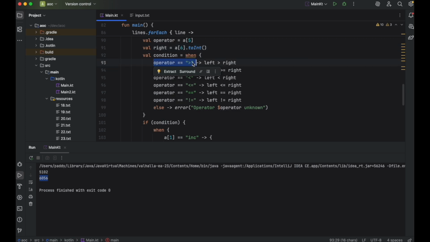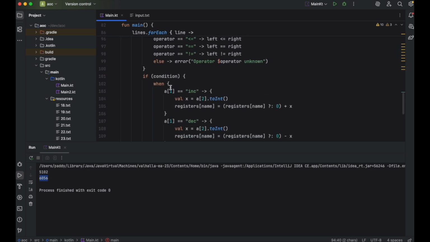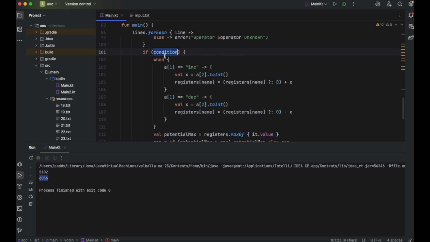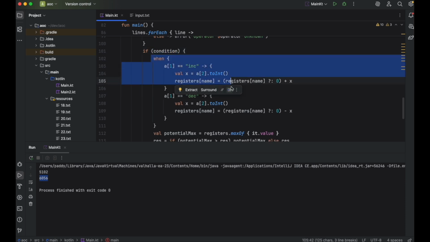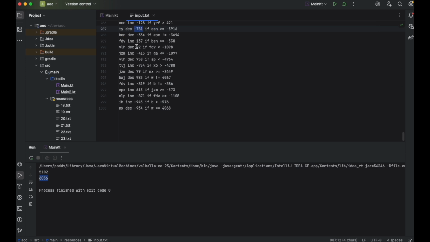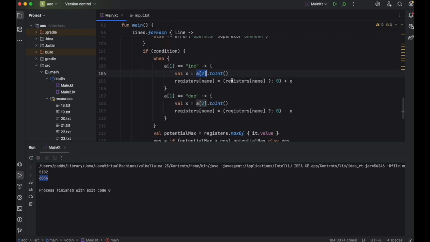Then we just map the operators 1 to 1. So if it's greater, we do greater. If it's greater equals, and so on. And then we also evaluate at the same time the condition. So if left is greater than right, or whatever we evaluate, if that is true, then we either increment or decrement the register in the place of name by the second number, this entry here.